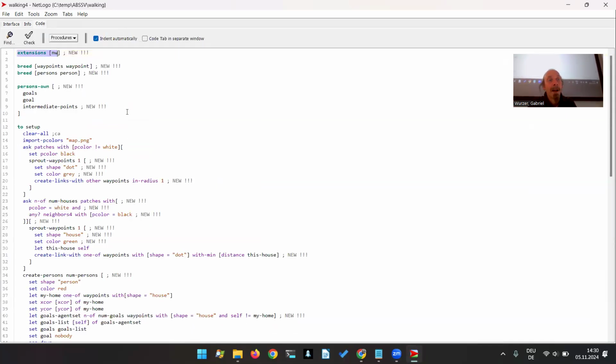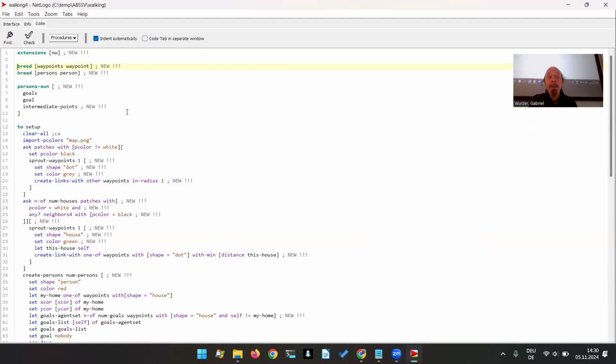At the top, we have to say extensions nw for network. This is new. So this will import our network extension, which we can then ask for the shortest path. Then, since there are now two things in our simulation, namely the persons that move and the waypoints that represent where they can move, we have to now introduce a breed for each of those.